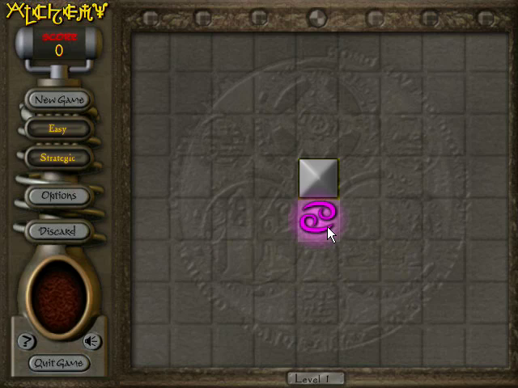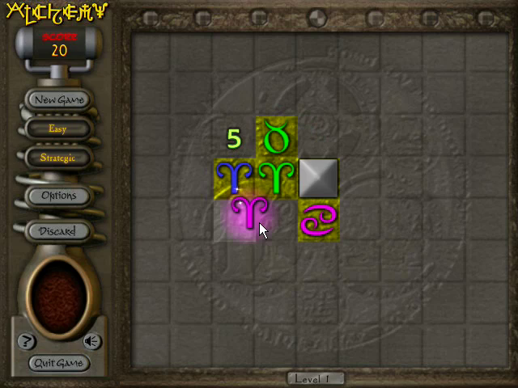So we'll place that here. Place that one here. As you can see, what I'm doing is you have to match up the runes with either color or the shape. So I can match all three of these up because they're the same shape. But I can also put it beside this rune here because it's the same color. Like so.